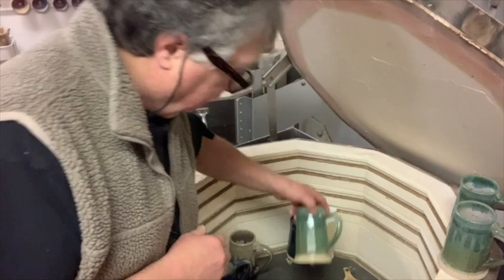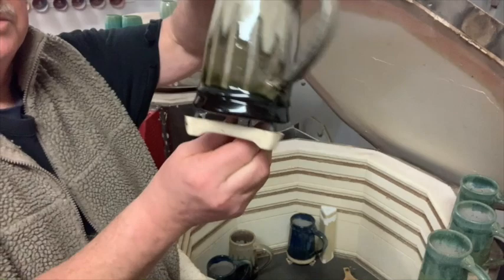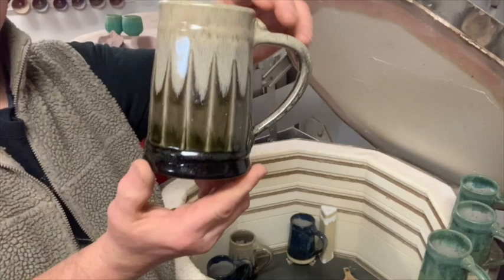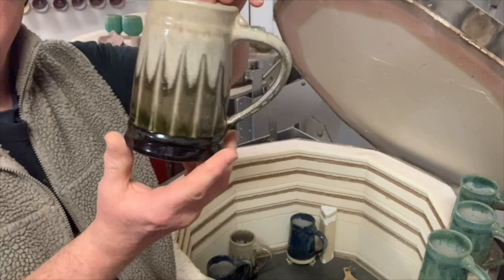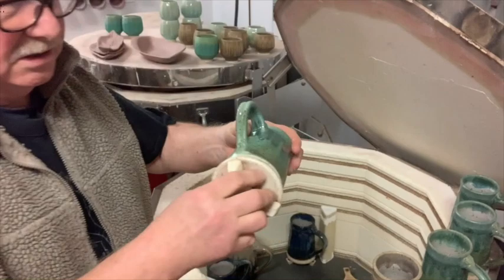I'm just knocking the stilts off. For anybody watching this for the first time, I fire on stilts. This one's an order too. Somebody wanted black to gray. So look at that. Whoa, it's my tiger stripe in the different glaze. This is my regular oatmeal over the mouse brown, mouse gray with black dipped on the bottom. But yeah, if you fire on stilts, you can just knock them right off.